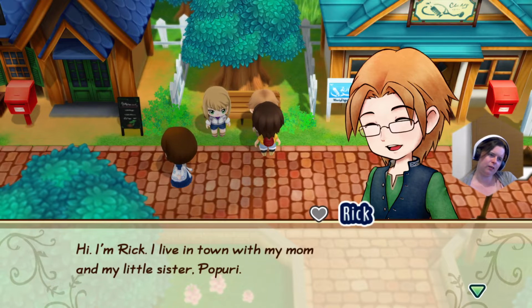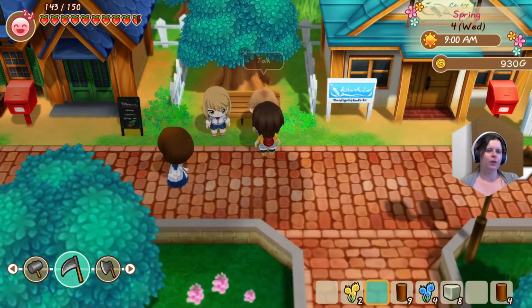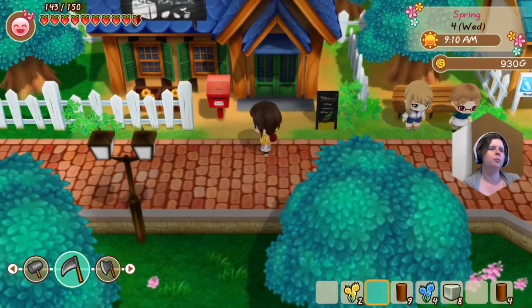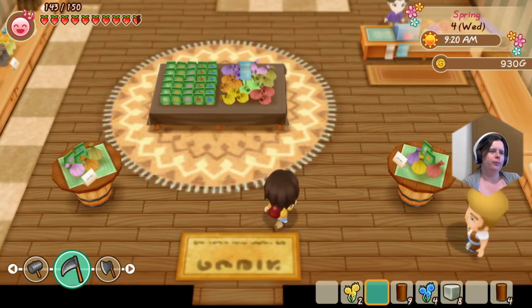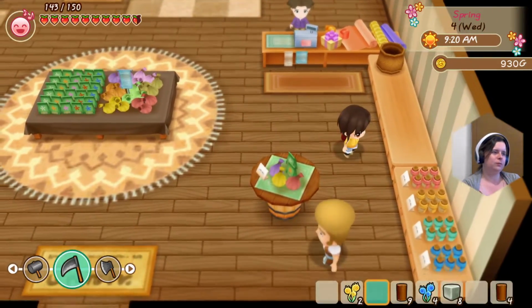Potpourri, I think that is. Potpourri. She's the pink hair one with the chickens. Pleasure to meet you. Potential husband then? Right, I think he's in a bit of debt as well.